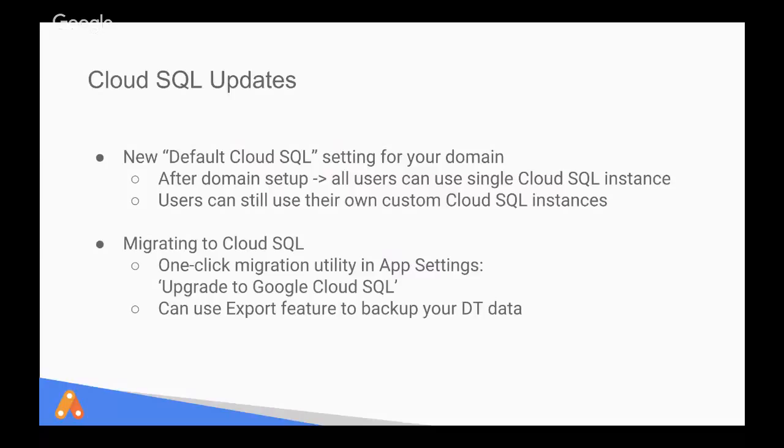Another important point about Cloud SQL is that, if you're coming from Drive Tables, you'll want to migrate your data. First off, this is a lot easier than it might sound, because we provide in the product a one-click migration utility. It's available in the app settings, and you'll see it as "Upgrade to Google Cloud SQL". That's pretty straightforward. Once you click on that, it will go through and transfer all your data from Drive Tables over to Cloud SQL.